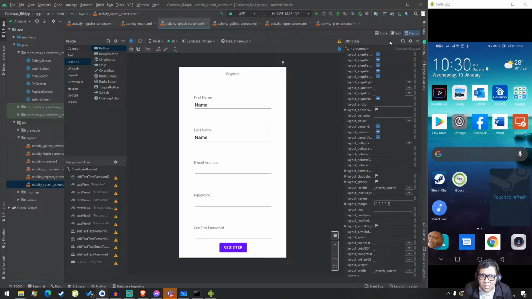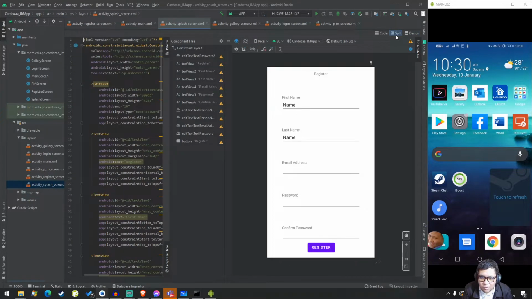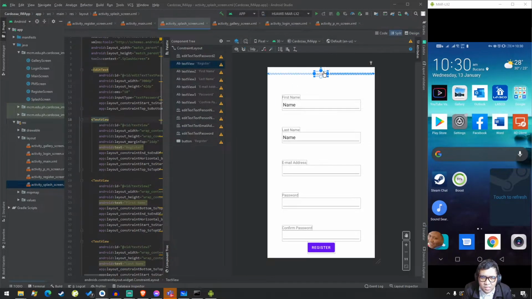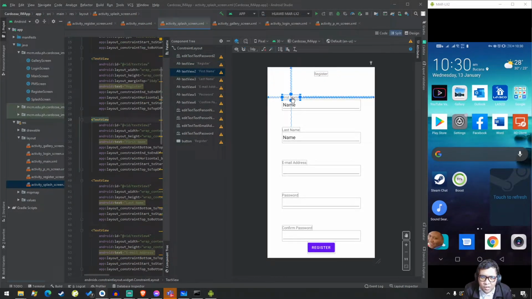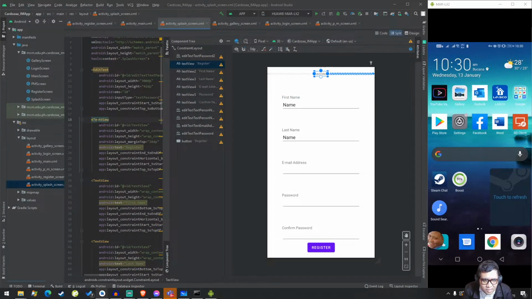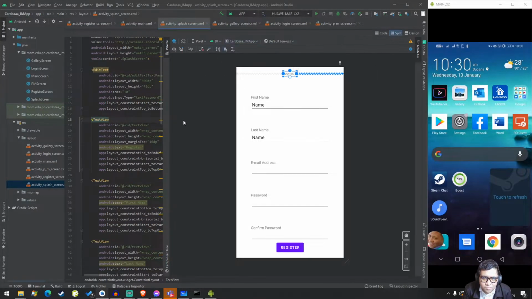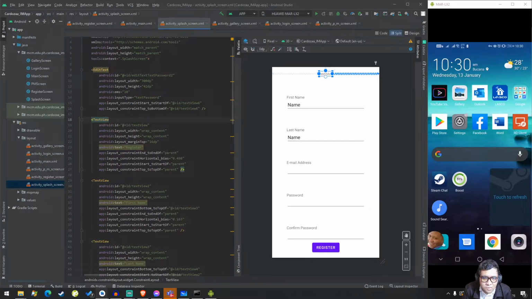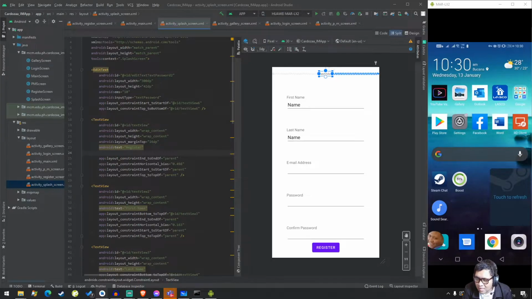We can use the split screen option in order for us to code directly. So, go to the register, click register, and it will highlight here. For example, you're going to edit the first name, it will highlight the element that you are going to edit. So, let's click register. Then the register is highlighted. Now, we're going to add a piece of code. Just hit enter here. It should provide us a space in order for us to add a code.